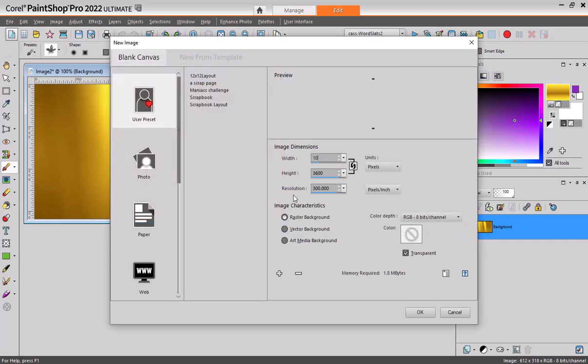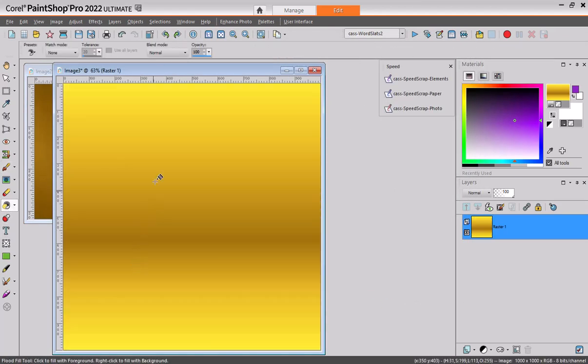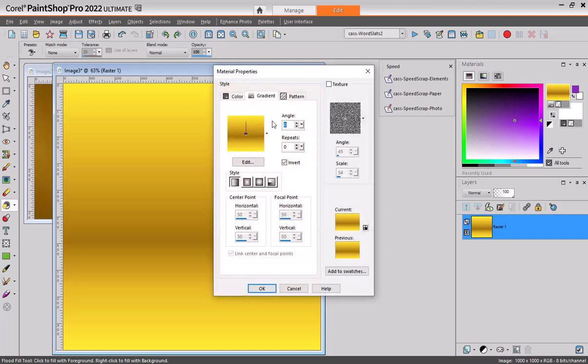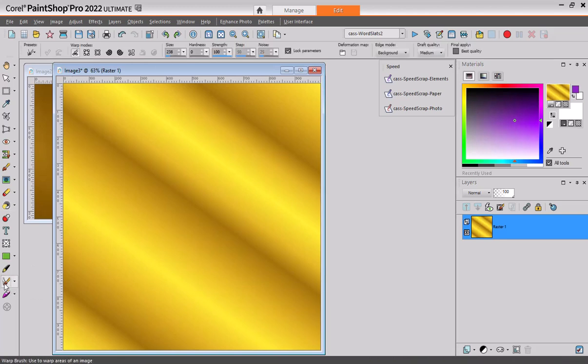I'm going to go with smaller size to save on resource. And now I can fill, and this should do the same. If I choose a different repeat, different angle, I can get something like that. And if it is too even, well, that's where you are going to be able to use your warp brush, and you can use noise and strength.